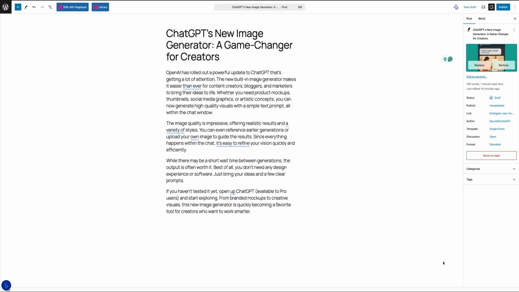Another thing I always recommend doing for all your blog posts is assigning them to a category. Categories are an important part of organizing your blog content. They help structure your site, making it easier for both your readers and search engines to understand what your blog is about. Think of categories like the main topics or sections of your site. They're especially helpful as your content library grows. But I do want to stress that I personally always assign categories to my blog posts.